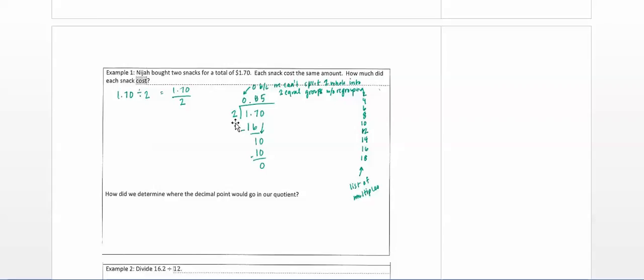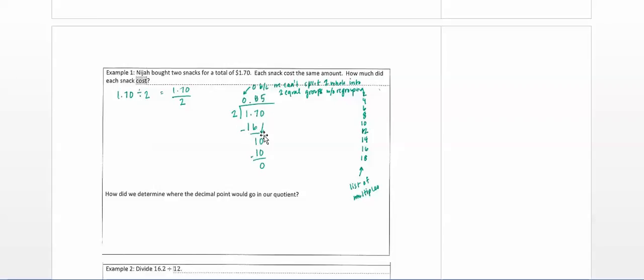So I can't divide one whole, $1, into two equal parts. I don't have enough ones to do that. So I need to regroup this one into tenths. I'm going to regroup this one with the 7/10, so now I have 17 tenths. This sounds very similar to the work that our students did yesterday. I'm splitting 17 tenths into two groups, so 8 tenths goes in each group. 8 tenths times 2 is 16 tenths. When I subtract, I have 1/10 left over.